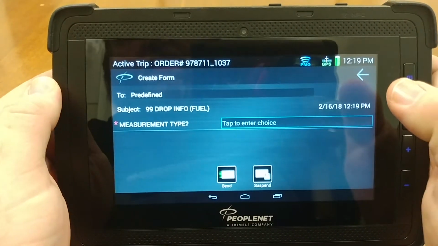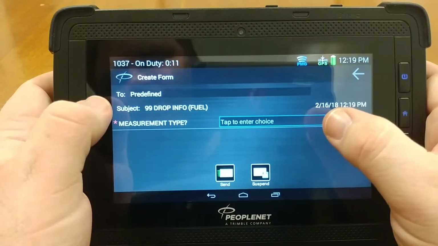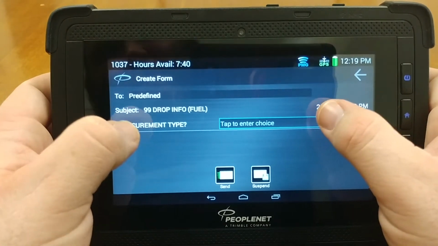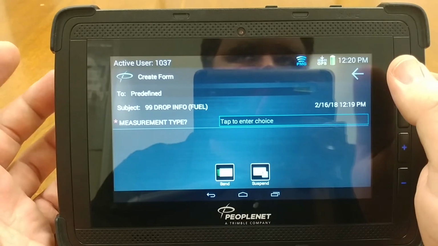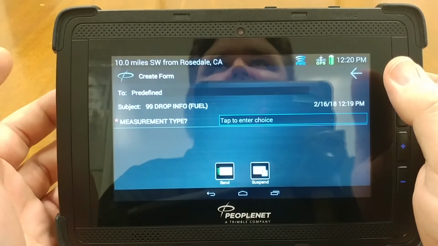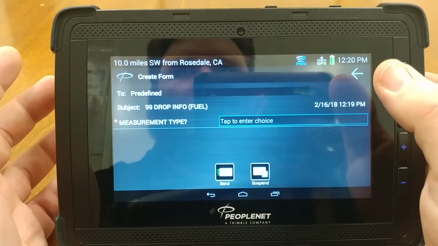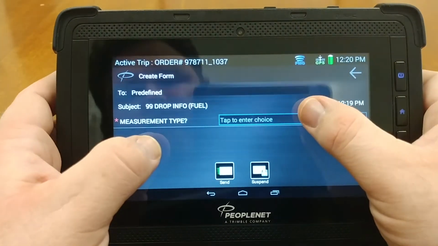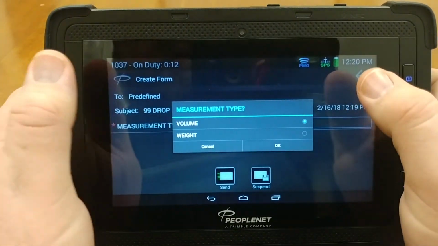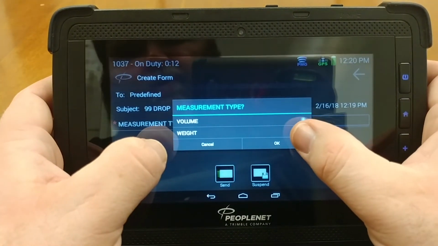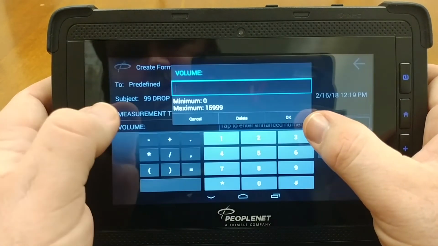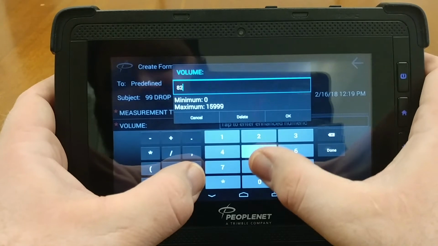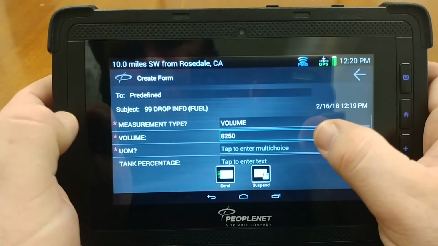Just like you would when you load, it's going to ask you for your measurement type. Now, a lot of times when we're offloading, we're going to be sitting there for a while before we get the chance to offload or scale in or out. I like to go ahead and get this message halfway filled out with the volume. 8250 is what I had.